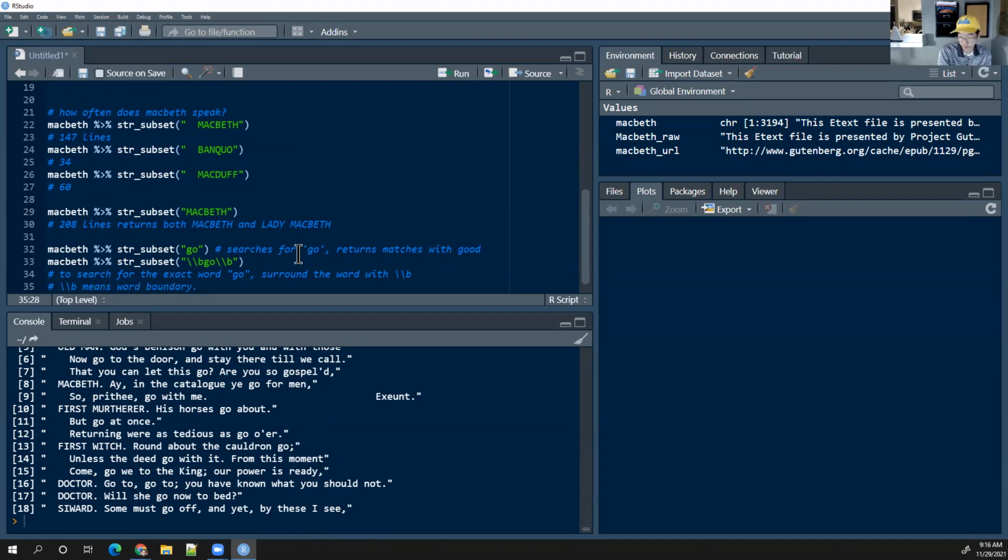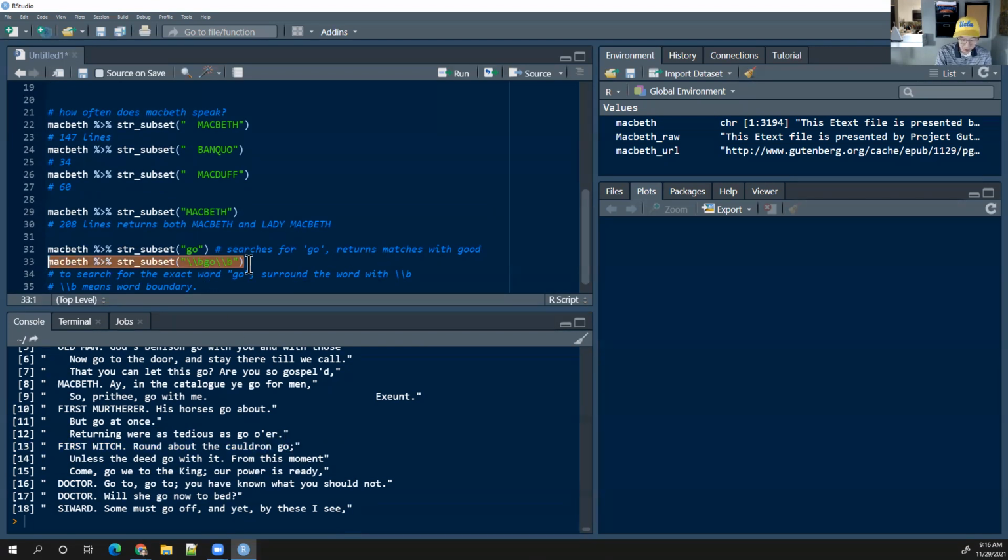So here we've got, basically it means the end or the start of a word if you have a \b. So this will work. You can see that it finds go here, but it also finds go, right? So here it says first witch, roundabout, in the cauldron, go.